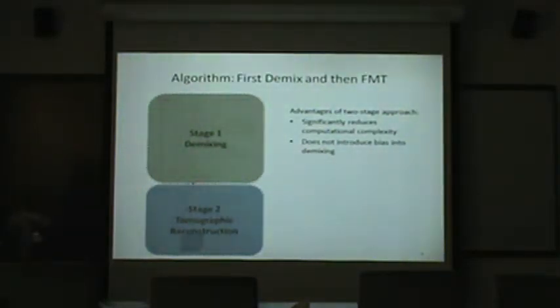So anyway, before I leave this, I want to make this point that, of course, the whole point of dividing it up into two stages was to significantly reduce the computational complexity and make it tractable. But there's another benefit. So this is always ill-posed, but this doesn't have to be, or is ill-posed in a less damaging way, if you will. And so if we do this first, we avoid introducing any bias into this demixing operation that we have to incur in order to do the tomographic reconstruction. Because when you regularize, what you're essentially doing is introducing bias into the problem. So this way of doing things has this nice advantage too.